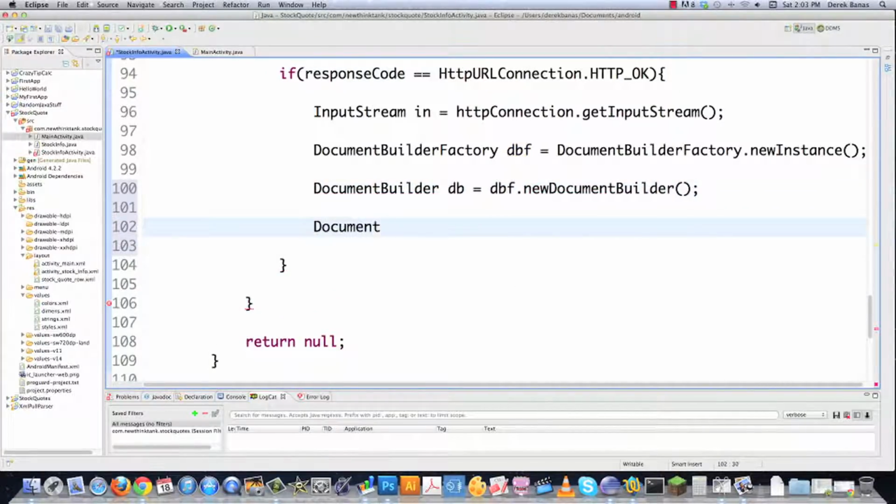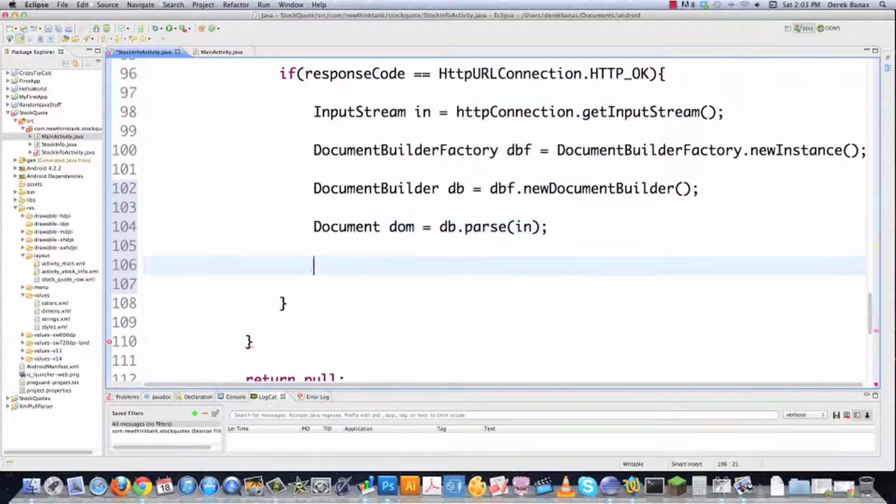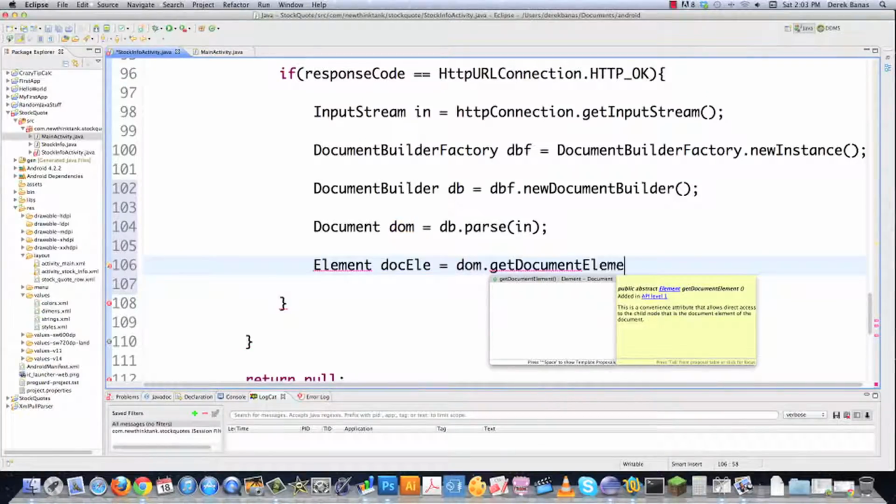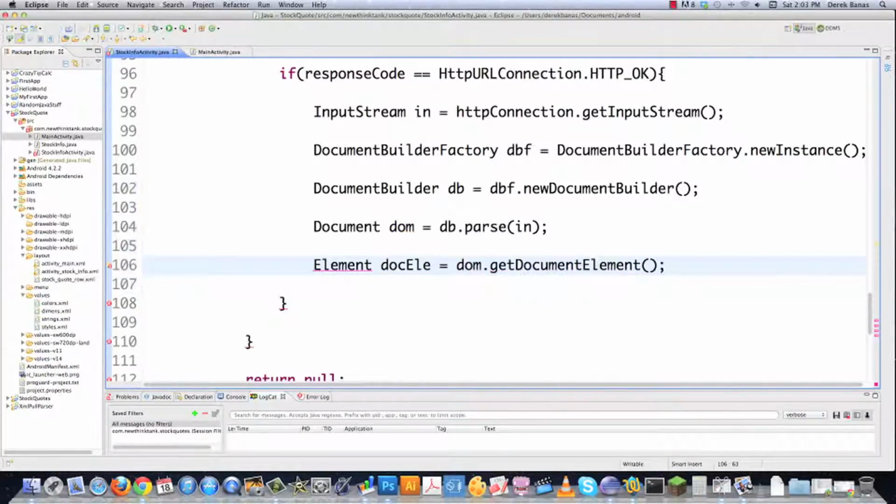Then I'm going to go document dom. This is actually going to parse the Yahoo Financial YQL stock XML file. Now what I want to do is define the root element that's going to be inside of this document. I'm going to go dom.getDocumentElement. Is that right? Yeah. That's going to provide me with the root.